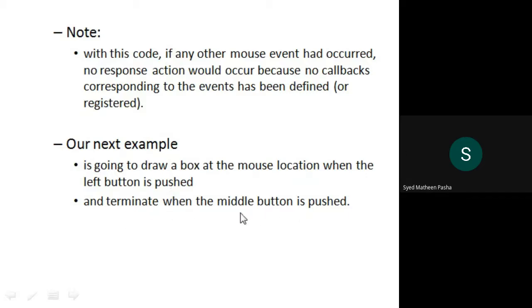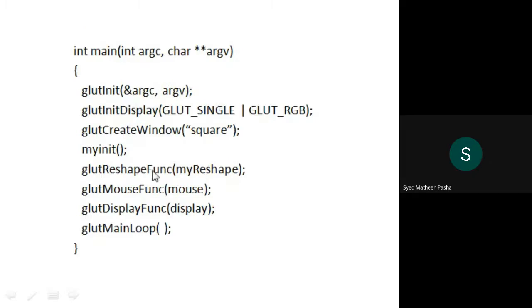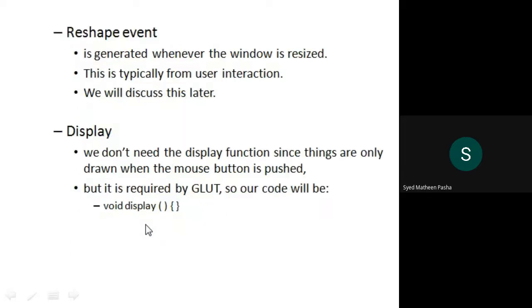the middle button. So how to do that? You are creating a window here called square. Then you'll go to initialization function. That is, you're initializing a glut library here using these arguments. Then I'll give reshape function with the help of which you can reshape the type of primitive you want to display. And then I'm calling a mouse callback function, and then I'm displaying that particular function onto the output screen. So this is an example of a mouse callback function.